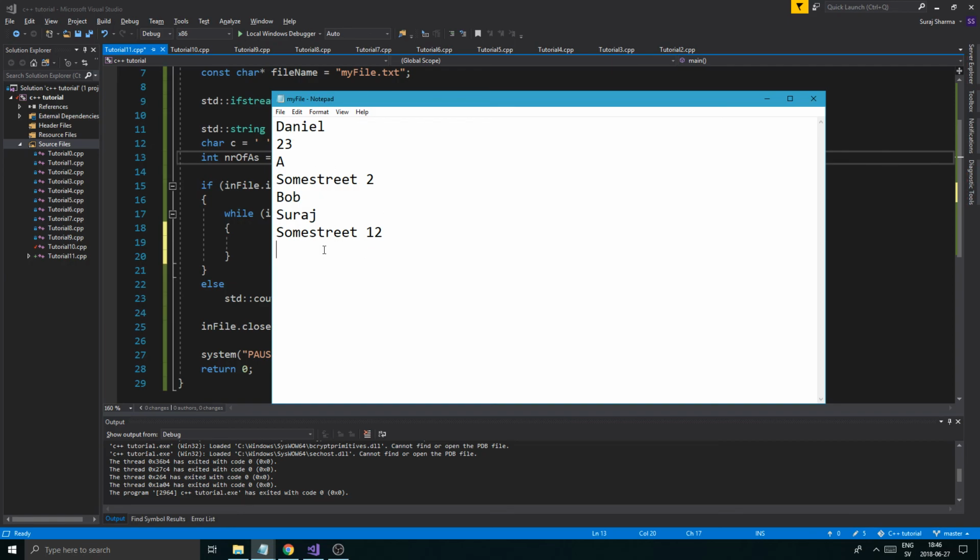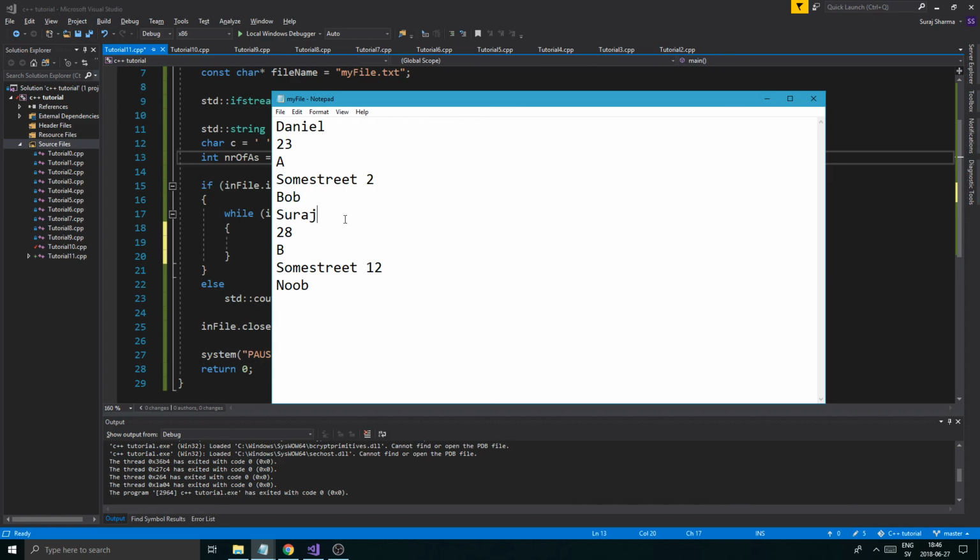We can't say some street 12, age 24, age 28, sorry, like that, Bob, and maybe blood type at the bottom. No, the structure has to be the same. So name, age, blood type B. For example, I don't know what my blood type is. I should get that checked out. Some street 12, and then cat's name noob. So see how it's following this template of name, age, blood type, street, cat name. It's the same. So the computer doesn't have to bother with which order everything is in. You take care of that structure.